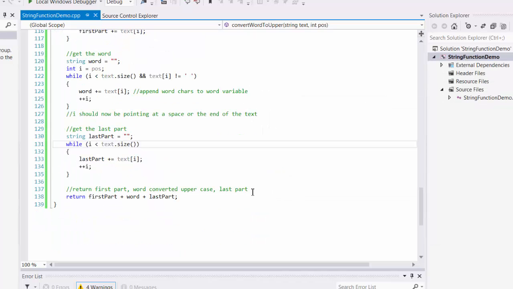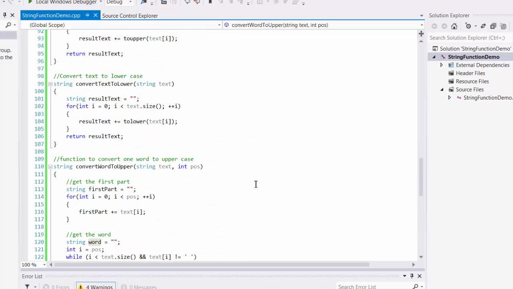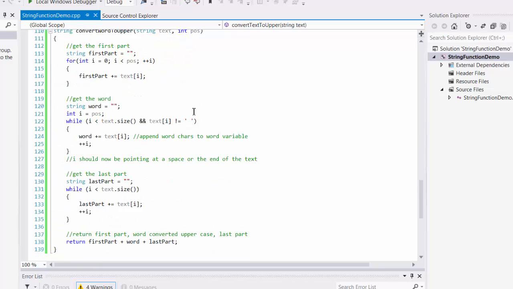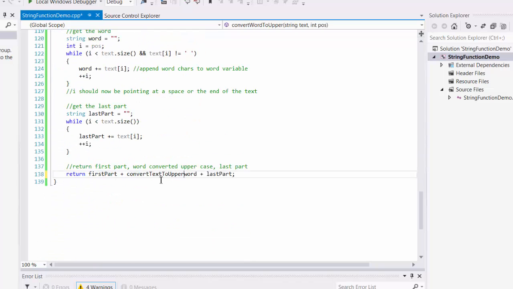Now the next thing I want to do is I want this to become uppercase, so I can reuse convert text to upper up here, this function that we already wrote. And so I'll convert text to upper, and that will make the word be uppercase.